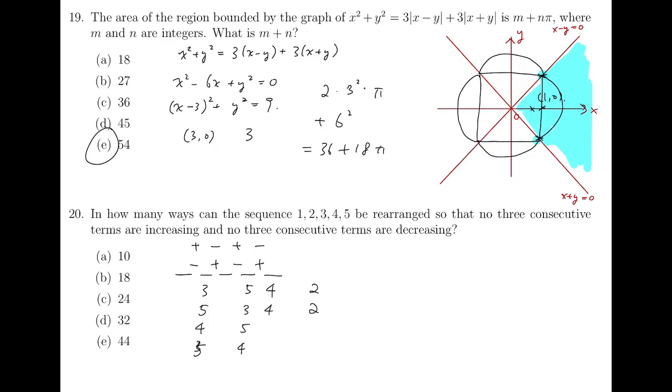And for the third and the fourth situations, the numbers 1, 2, 3 can be placed anywhere. So the number of ways to arrange them is 3 factorial, which is 6 and 6, respectively. So total is 16. Now by symmetry, the second case, the second large case, should also have 16 ways to arrange them. So the total is 16 plus 16, which is 32. So the answer is D.